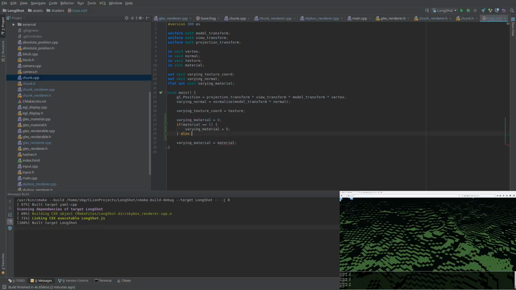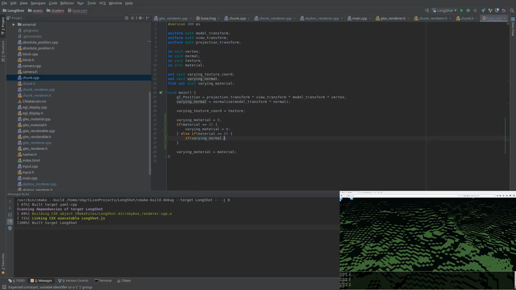Else, if our material is 2, so this is dirt, then we're going to take a little look at our varying normal.